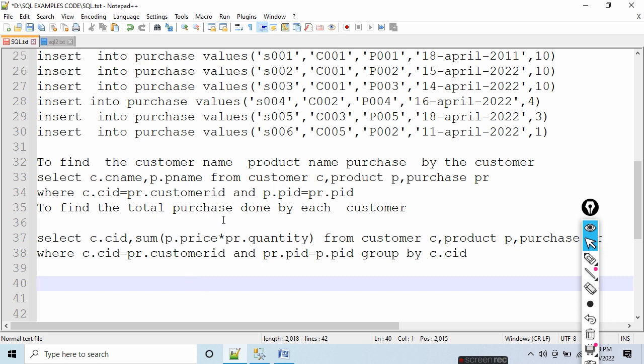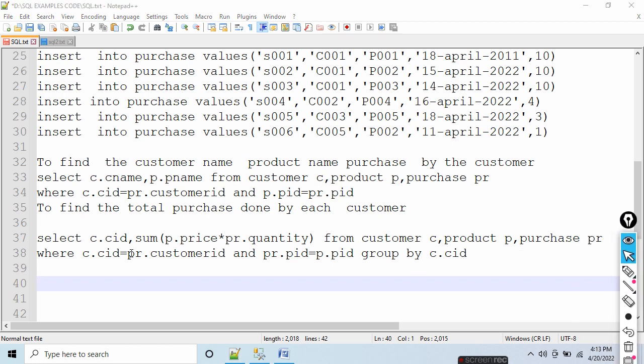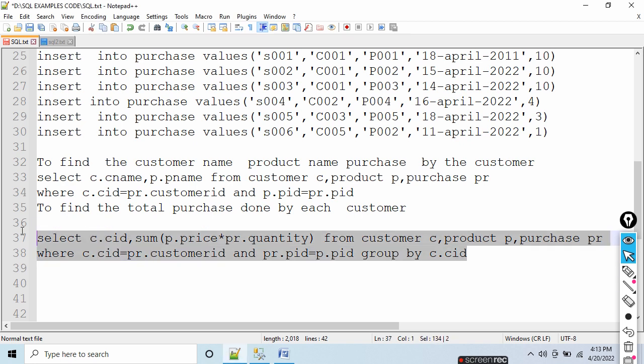That is the total purchase we can see here. Or, we will just go according to the customer ID only. So we are summing up the price and the quantity for each product the customer has purchased, from customer C, product P, purchase PR, where C.CID equals PR.customer ID, PR.PID equals P.PID, the product PID, grouping by customer ID. So we will run this query.